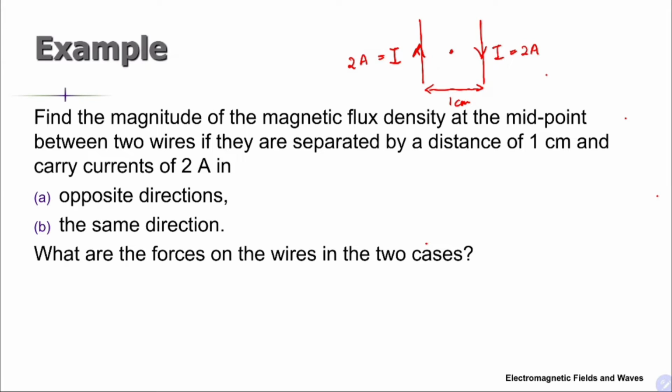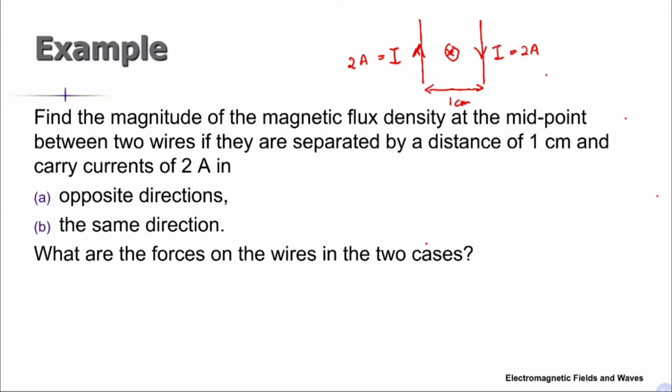Okay, so if you use your right hand rules to find the direction of the magnetic flux, you find that both currents contribute to the magnetic flux in the same direction. One's going up, you wrap your hand around it, it's going into the page. The other one is going down, you wrap your hand around it, it's also going into the page. So both of the magnetic fluxes are going into the page.